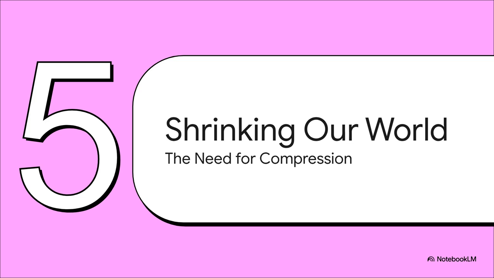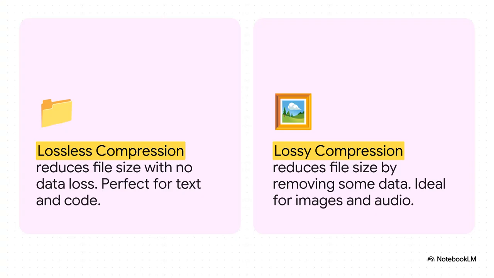Okay, so we've translated our world into numbers, but this creates a whole new problem. The files are huge. A few minutes of good quality audio or one detailed photo can be made up of millions and millions of bytes. So how do we manage all of that data? The answer is compression, and there are two main types.